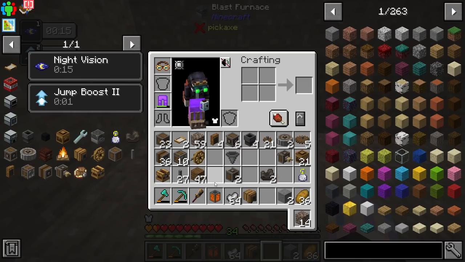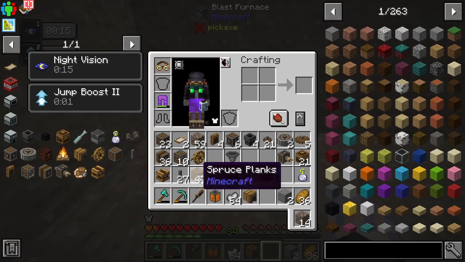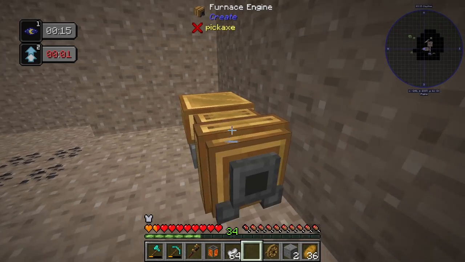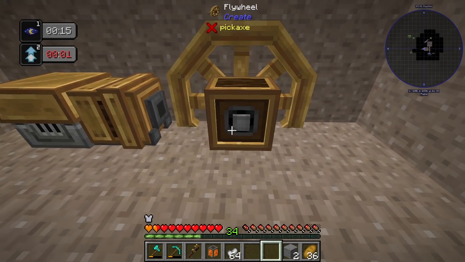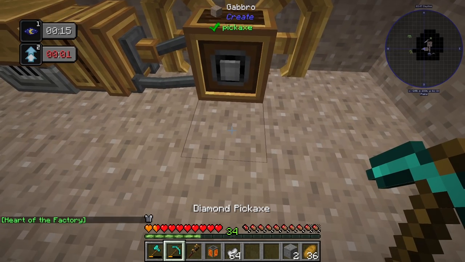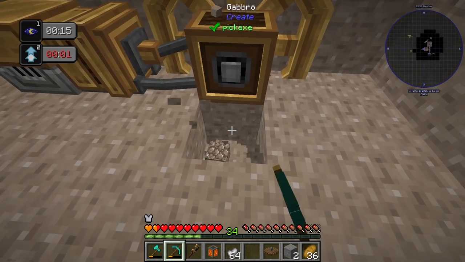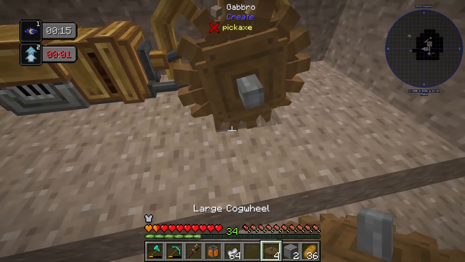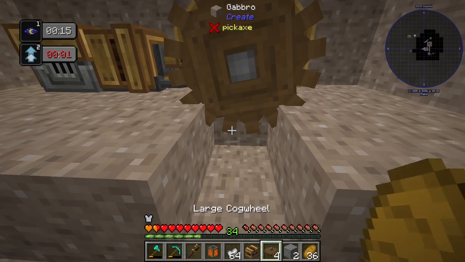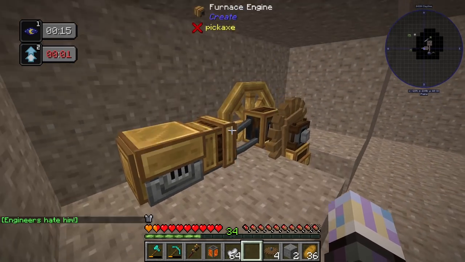So let's do that. Then we're going to go ahead and grab the actual furnace engine and the flywheel. So we'll go ahead and pop that right there. Then two spaces away, we'll put down the flywheel. And that'll automatically connect just like that, which is the way we want it. Then I guess we want a large cog next, right? So let's go ahead and grab one of them. Then we put this right here. That's cool. For right now, I'm going to break that, but this is going to be where the rotational speed controller sits, and that's going to multi-block with that. So that's awesome. So that's kind of the multi-block for that.